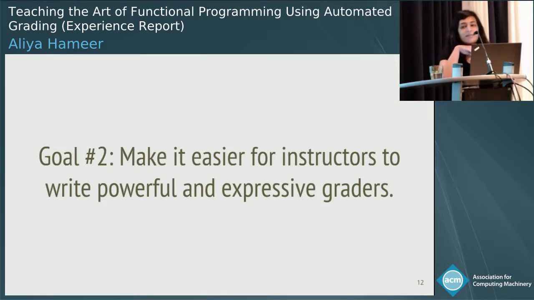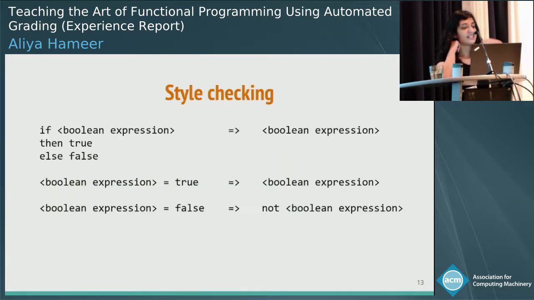So we've been working on a few things in this regard. One of them that I'm going to tell you about today is an extension for giving students suggestions on better functional programming style by giving them suggestions on how best to use certain functional programming constructs. So for an example, here are some snippets of code that beginners to functional programming tend to write.